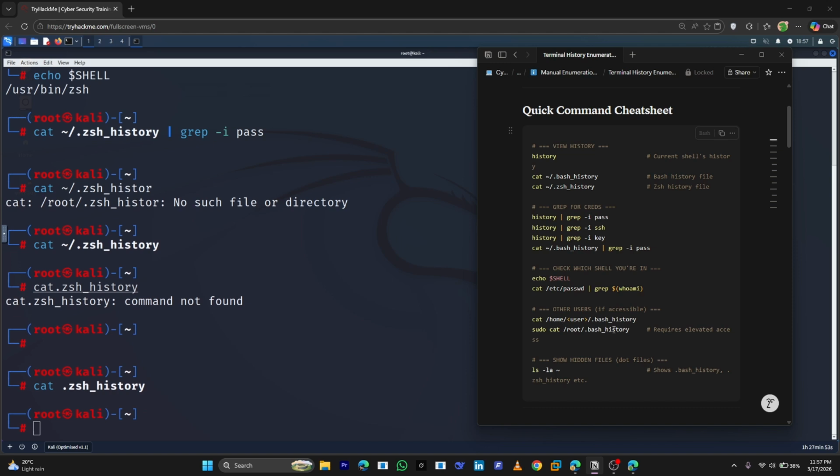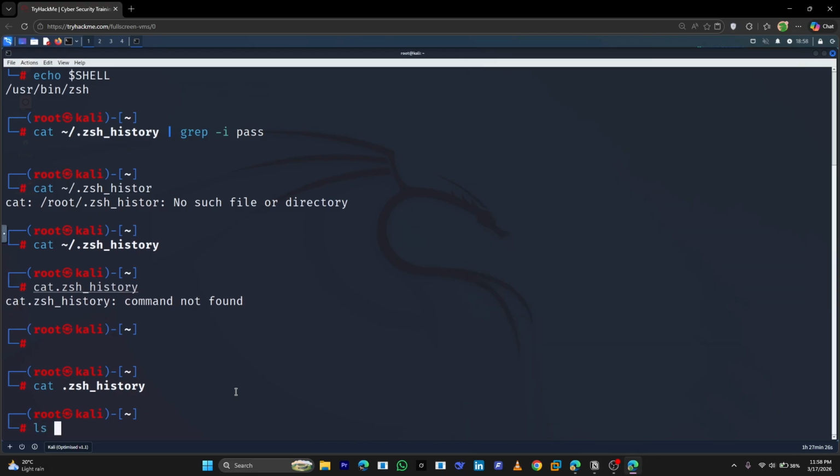So we can type bash or zsh or any other. Reading the history of another user will only work if we have an elevated shell. Elevated is a simple term meaning root access, or in Windows, administrator permission. This is the same thing as the hidden file in the root, so the same thing.